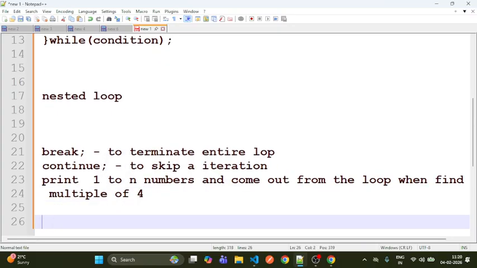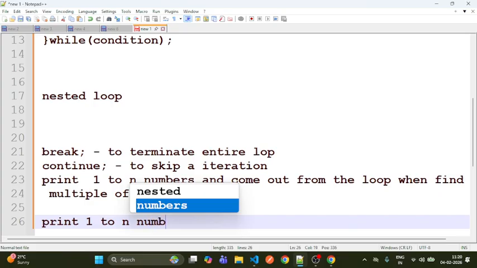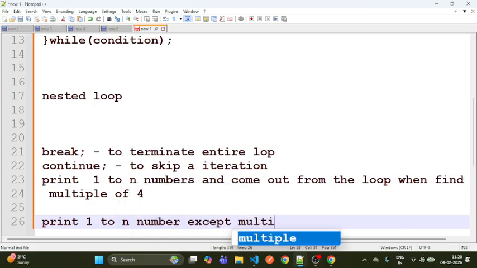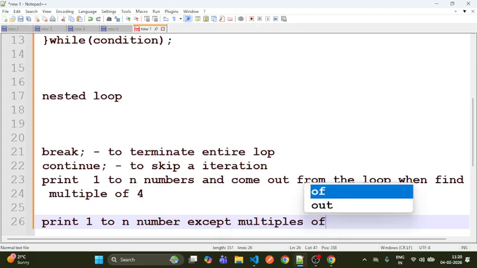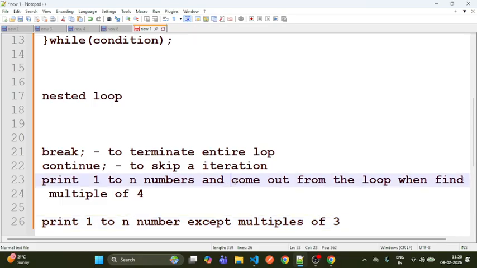In another scenario, print 1 to n numbers except multiples of 3. Okay, here you are terminating the loop, coming out from the loop, that means you are terminating. Here, except multiples of 3, I'll tell you. Okay.